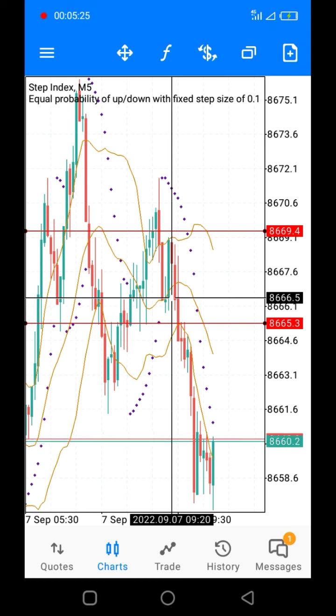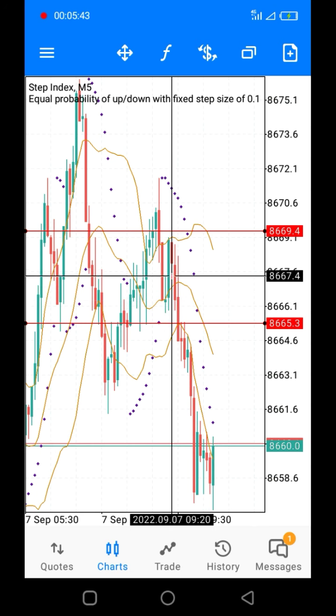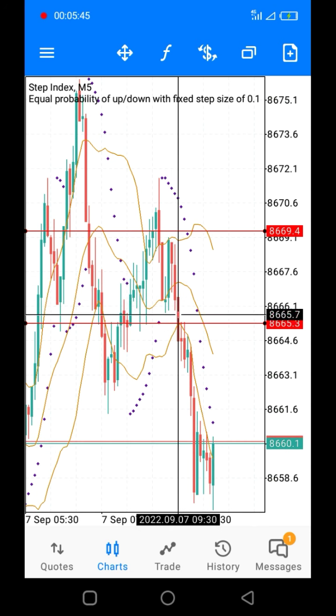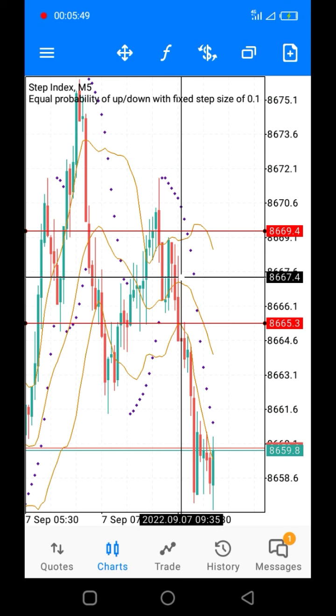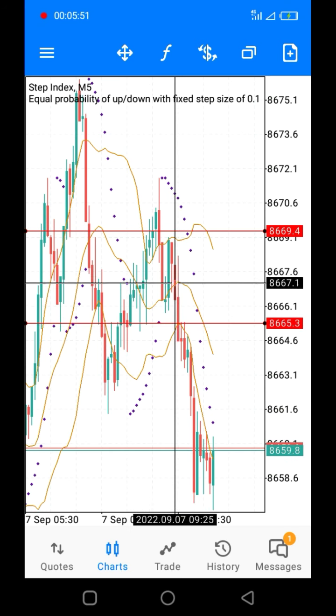That middle line represents EMA 200. The middle line of the Bollinger Band is what? EMA 200. So once the market pulls back and touches the middle line, what do you do? You take another entry. The middle line is meant for re-entry whenever you take a trade. Let's assume that you took two positions here, and the market pulls back and touches this line. You take another entry immediately.